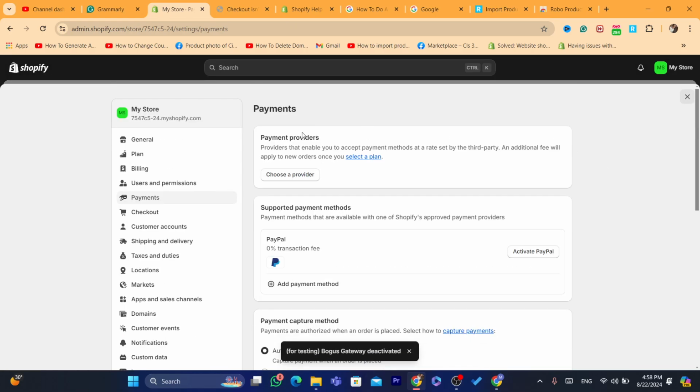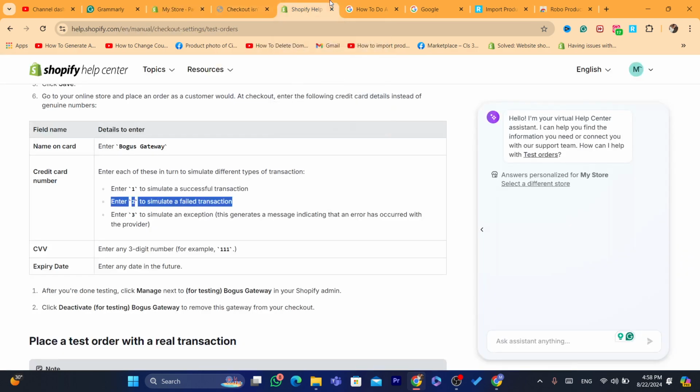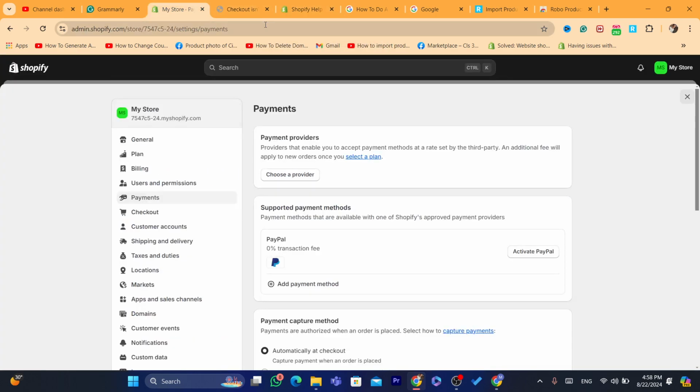Okay, so if you have Shopify payments, you want to click on payments, and here you will find a manage button in the top right. Click on manage, and scroll to the very bottom. You will see something like test order or test mode. Click on it, and do the exact same steps. Go to your Shopify store, open any product, and see if everything is working. After you are finished, you will have to remove it. Just go back to the exact same settings, scroll down, and click on remove for test order.